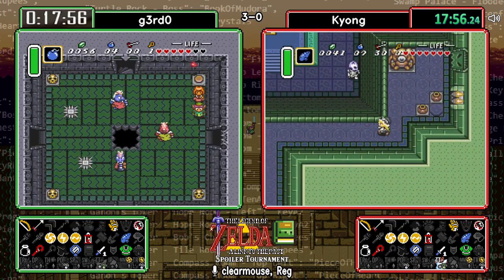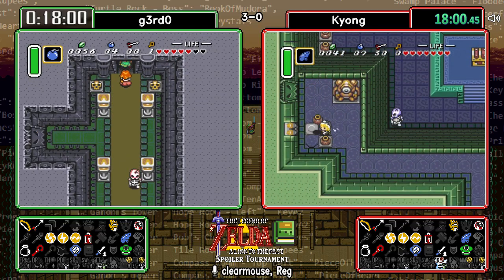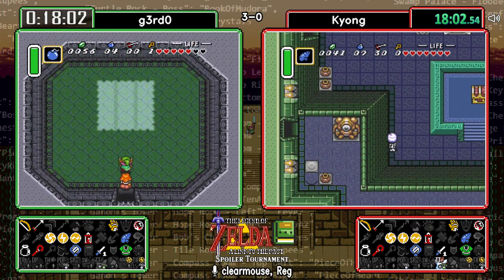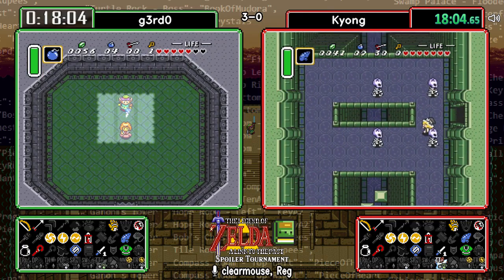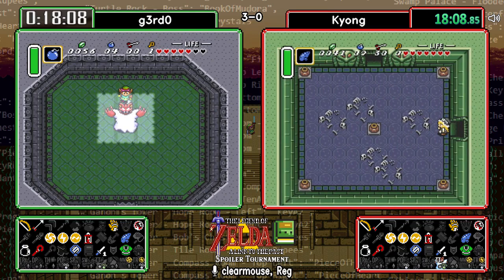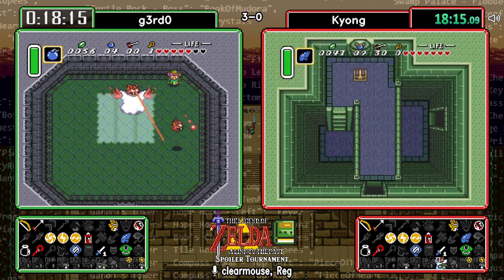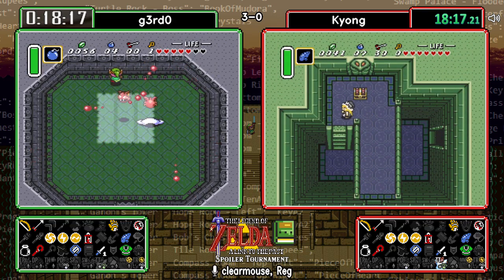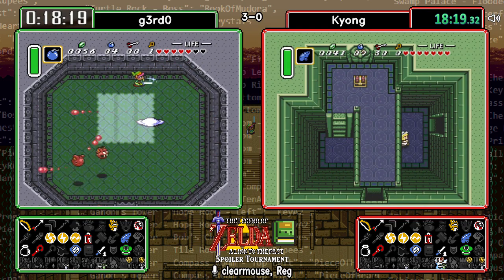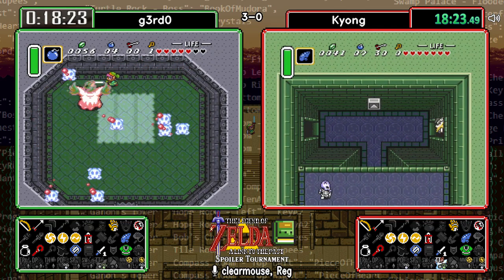Okay, so I think in this case, we see Kyong in Eastern, which is presumably going to be our first crystal. He has the bow, well, specifically he has silvers with 30 arrows. I do not believe that he will have any trouble beating Armos Knights. Nah, silver arrows absolutely shred that boss, to the point where if anything at all goes wrong for him in this dungeon, it's going to be before he gets to the boss.